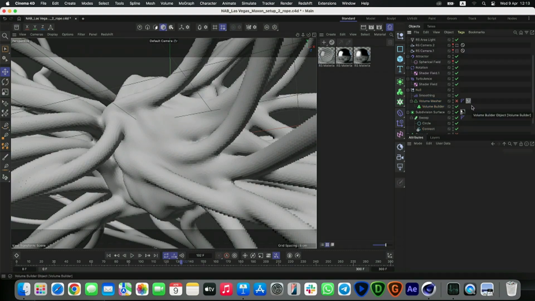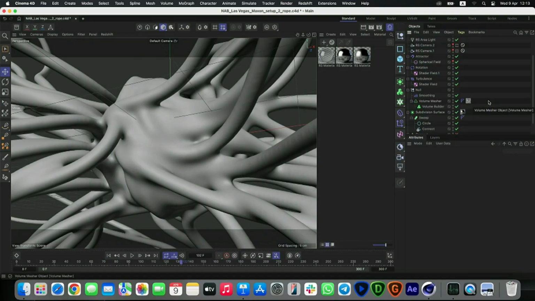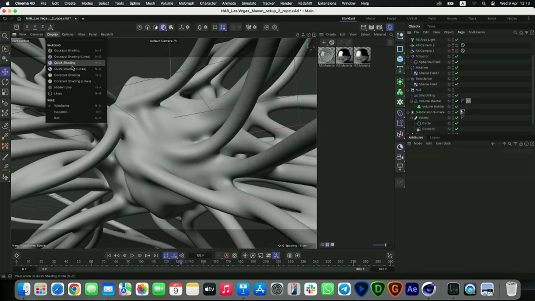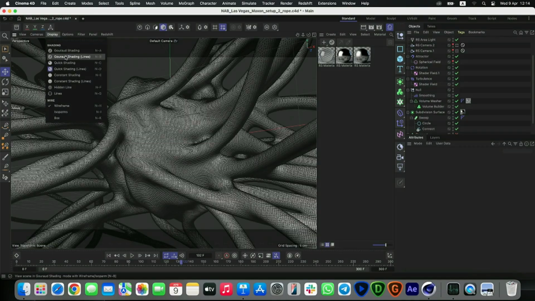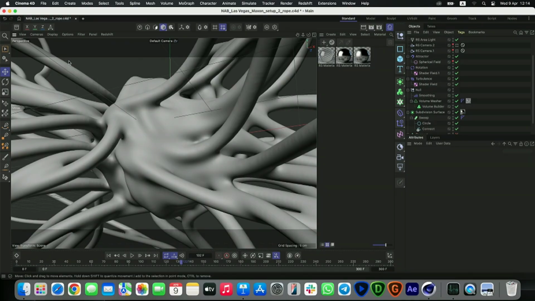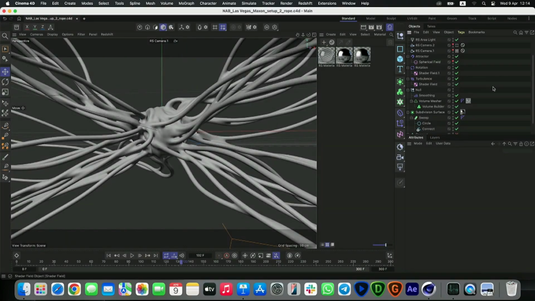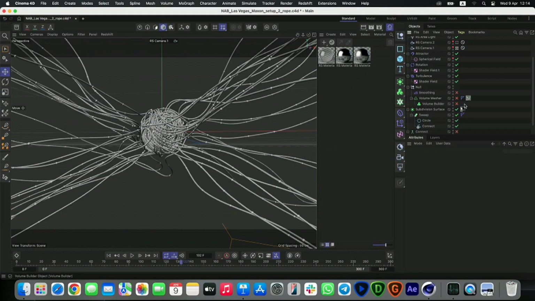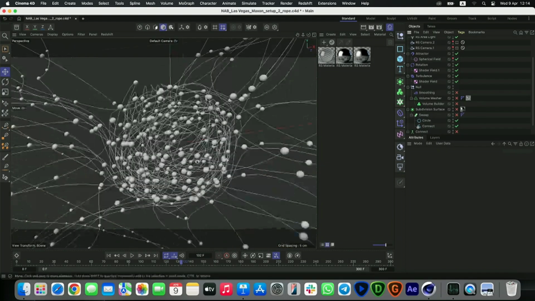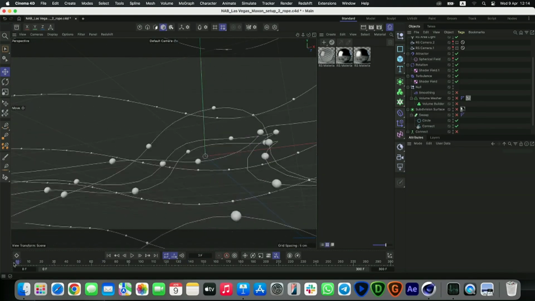And by finalizing the volume builder, we put it inside the mesher. So basically all the voxels we just created with this amazing density, we create actually geometry. So if you have a look at this, it actually generates polygons around it. So now we can get back to our camera. I'll save the scene. I will disable this just to show you the idea. So this is the simulation I created.